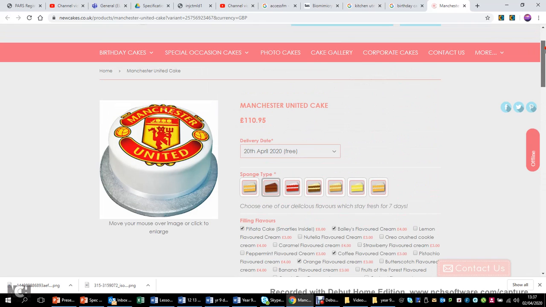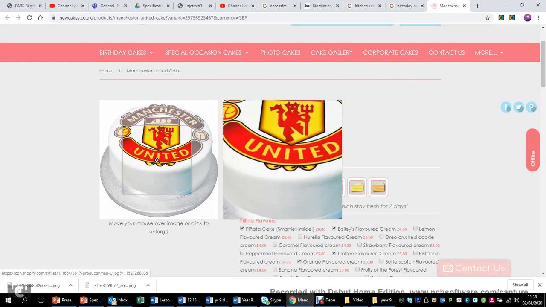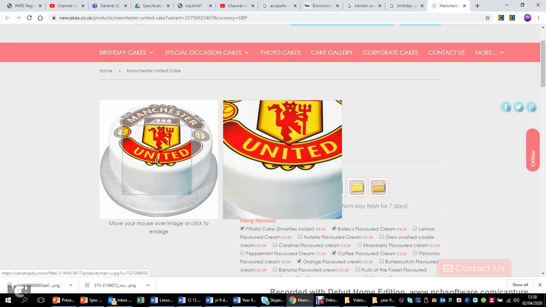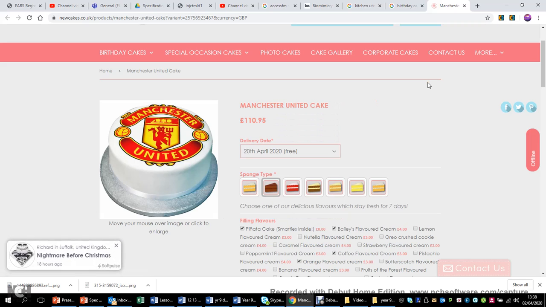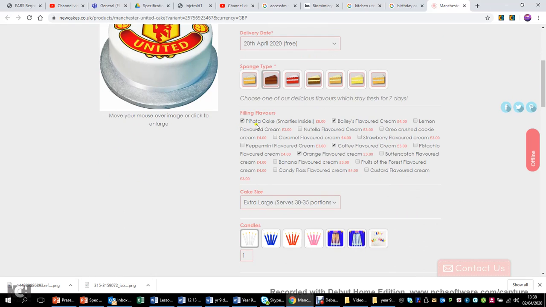Now, if I was a Manchester United fan, imagine such a thing, some of you, and this turned out to be, I don't know, Arsenal, or maybe it was Chelsea when it came back and it was all blue, etc. I am not going to be happy with that. Plus, at the same time, if I chose for it to have the chocolate sponge and it actually turns out to have the red velvet, it's not the end of the world, but I'm not going to be happy. Plus the pinata cake, because I want to be able to cut into it and loads of the Smarties to fall out. I want it flavoured with Baileys, coffee and an orange cream.